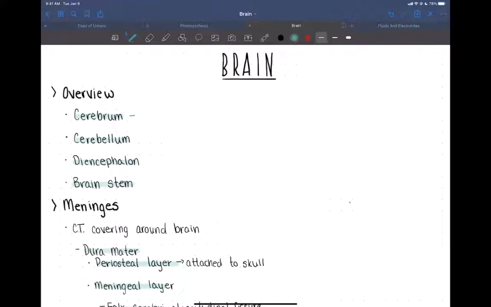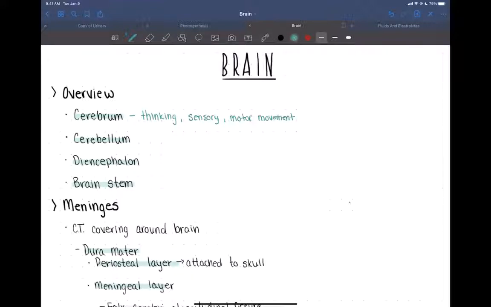The cerebrum is involved in many important processes that we'll talk about. It processes a lot of higher order thinking and consciousness. It also is involved in your sensory perception, whether it's touch or smell or sight or taste. Even some speech areas are involved in the cerebrum. And it initiates voluntary motor movement. All of that is happening in the cerebrum, and we're going to talk about all of this in detail.